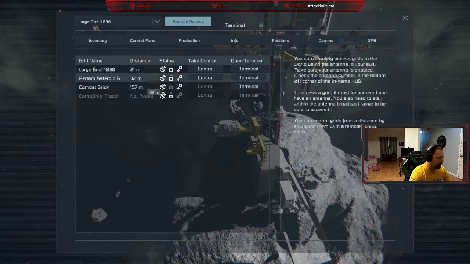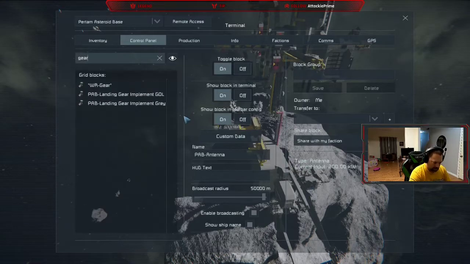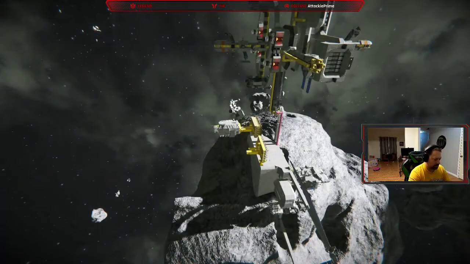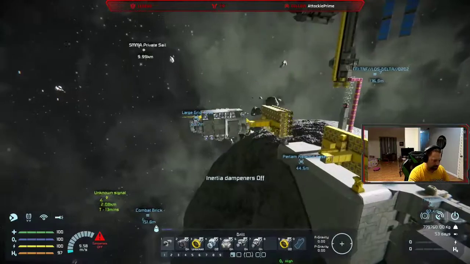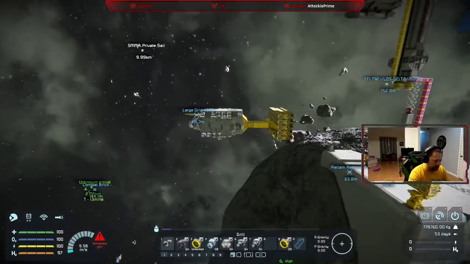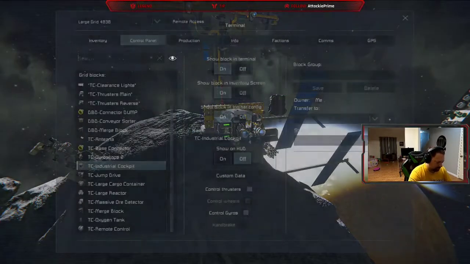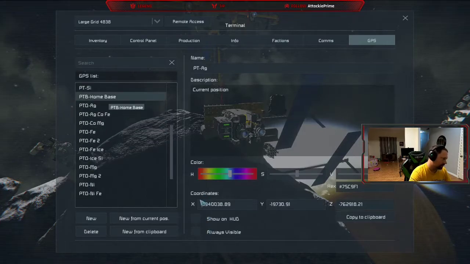Remote. Go to the base. I am on the gray landing gear. Those are set to auto lock, so when you line up on them, it'll grab your implement. See, I got it all hooked up. Okay, cool. Now, I'm gonna make my screen busy. Turn all these signals back on.